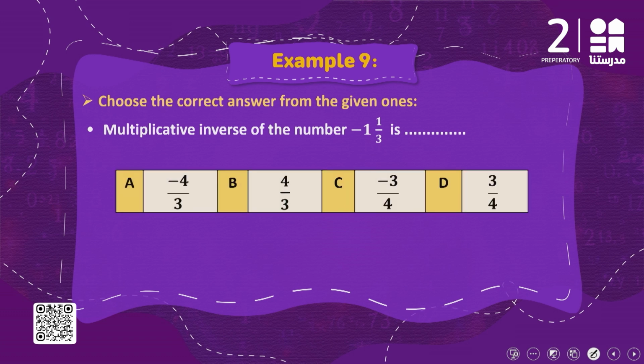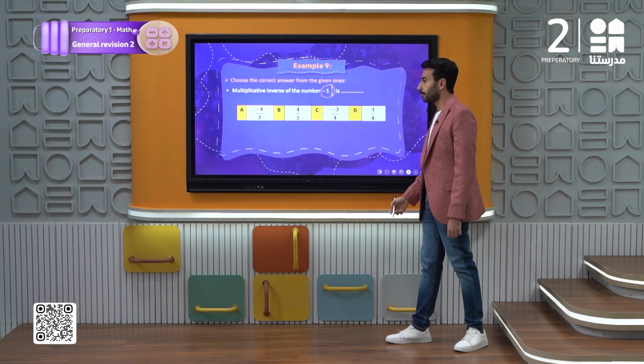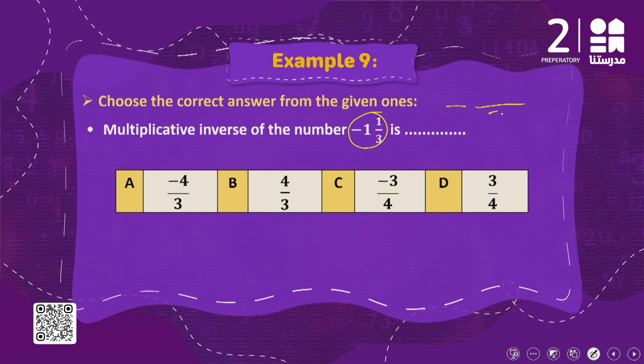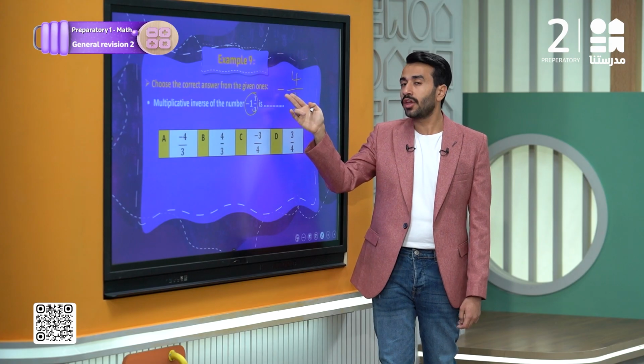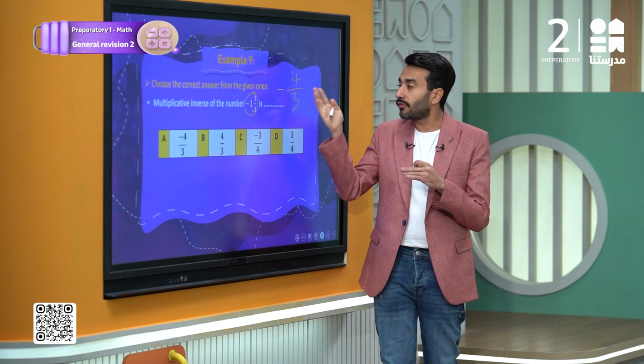The multiplicative inverse of the number, like this one. If you need to find the multiplicative inverse, you switch the fraction, or you find the reciprocal of the fraction. This is not a fraction now. This is called a mixed number. You need to convert it to a fraction. Leave the negative, leave 3. Now 3 times 1, it's 3. Plus 1, this is 4. To find its multiplicative inverse, take care. Don't change the sign. Still negative. You just change the fraction.